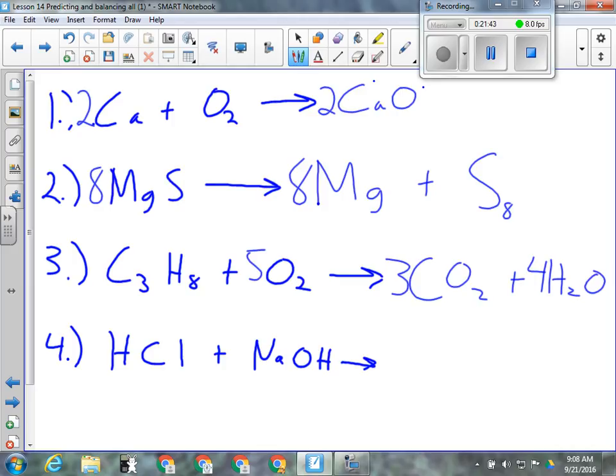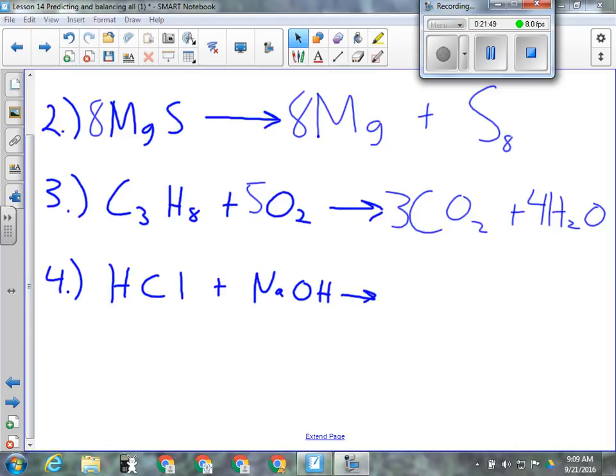How many people have done number 4? I'll give you another minute on number 4. Okay, let's look at number 4 here. I have hydrogen chloride and sodium hydroxide, both ionic compounds. What kind of reaction am I looking at? Double replacement. In a double replacement reaction, I'm going to get 2 ionic compounds on the other side, but they have to be different than these. The easiest way to do that is to do what? Swap the metals, right? So basically just do this.